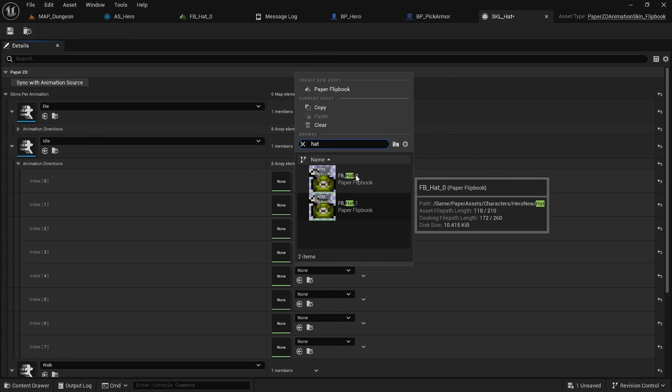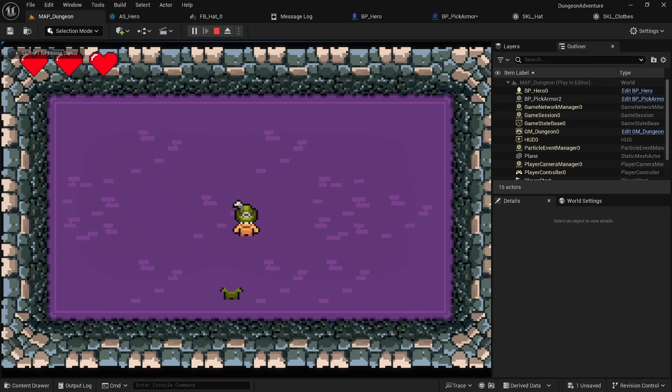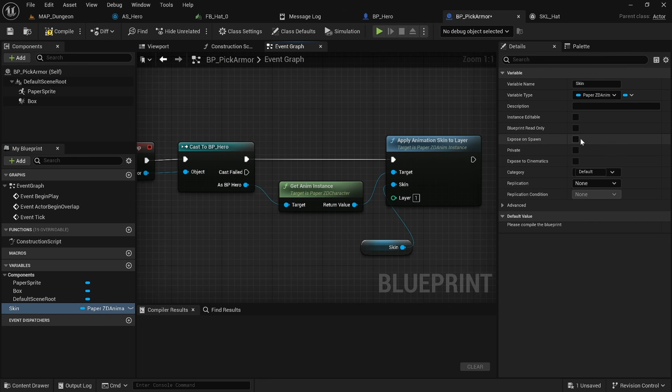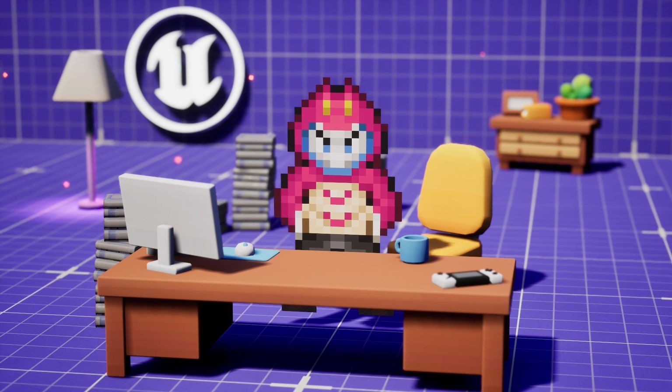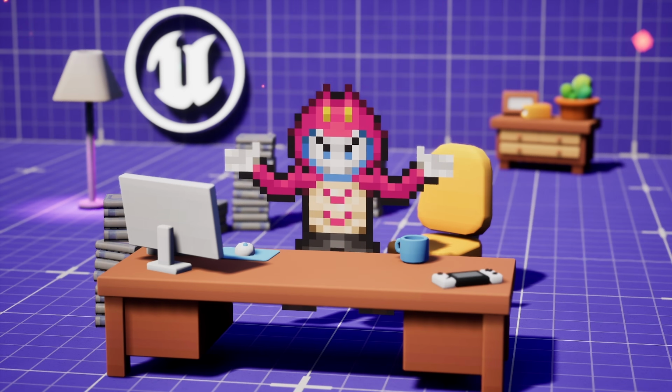These layers can then be used together with the skin system to, for example, create a pickup that will let you put on the armor through updating the skin that we use on layer number 1 and layer number 2 in this case. And I think you can imagine all of the possibilities we now have using the skin and layer system together. But of course, this is only a quick overview and I'll make a full code-along style tutorial hopefully soon.